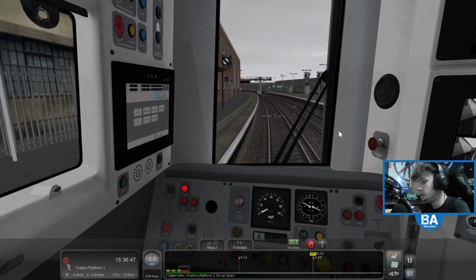Right, let's go through that again. You've got Chichester, Fishbourne, Bosham, Nutbourne, Southbourne, Emsworth, Warblington, and then Havant. That's the bit I don't know too well, so if it ever came, I'd have to learn it. Quite a few stations along there, and it's quite a short stretch, so they're close together.